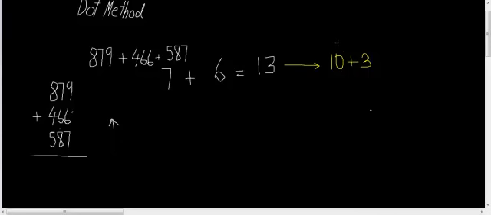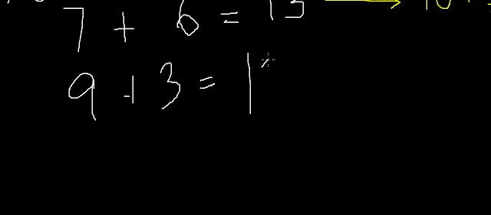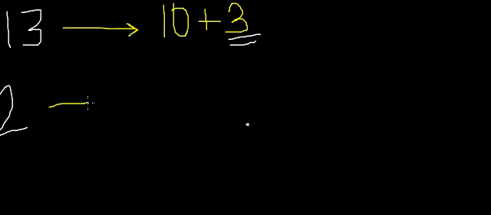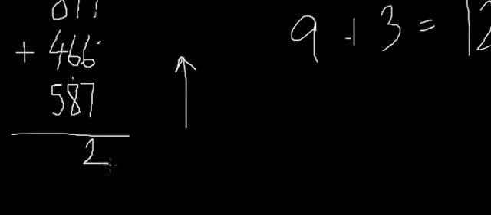Now let's just forget about the 10 for now and focus on the 3. So what we're going to do with this 3 is add it to the top digit in the units column. So that's 9 plus 3, which is equal to 12. And that can also be written as 10 plus 2. So we have to put another dot over 9. And now there's no digit above 9 to add to 2. So we just put the 2 in the answer here. Now we'll move on to the tens column.